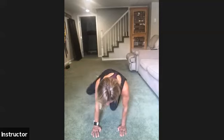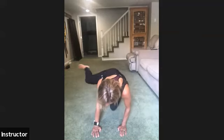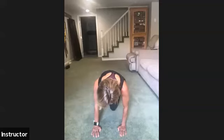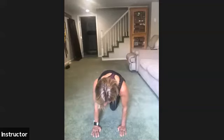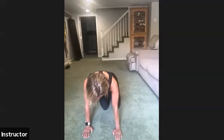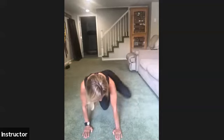Final four on the right leg, that's four. Good, that's three. That's two. And last one on the right, excellent job. Switch over to the left, stabilize on the right leg. Bring that left leg bent and extend. Pull it right back in.